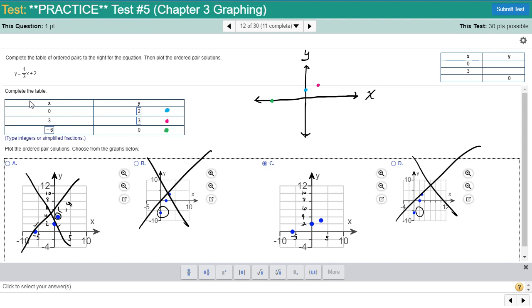So let's say that you get all of the table correct, but you inadvertently choose the wrong graph. Not a big deal. If you get 3 of the 4 parts right, that means you'll get 75% of the points possible for this one question. So I don't want you to think that just because we're doing this test on a computer doesn't mean that partial credit isn't available. It absolutely is, just like it always is for all of the tests. So if you get some of the question right, my math lab will give you credit for what you get right, and just like on a paper test, what you get wrong, you don't get credit for, right? So for question 12, here we have it, our completed table and graph C for our answer.